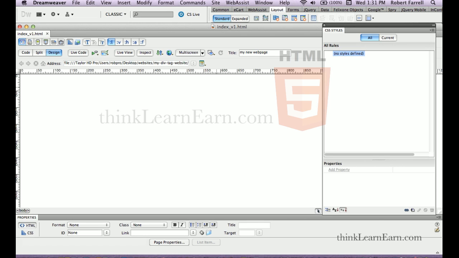Okay, so we're on the same page here, I'm working in classic mode. In classic mode, the only palette I have here is my CSS palette. Now, the biggest obstacle for most people when creating a website is to create what's called div tags. Div tags are simply division tags. Here's how it works. I'm going to make this so simple for you.